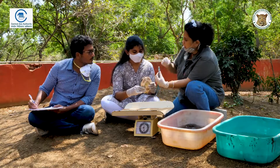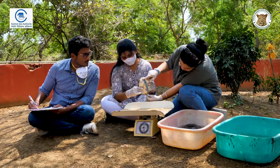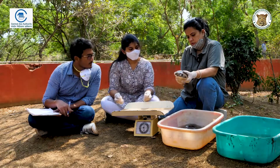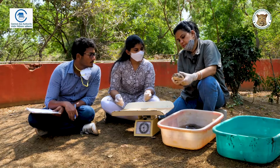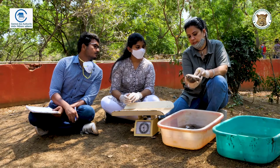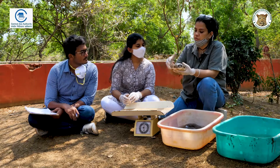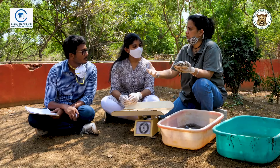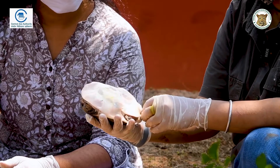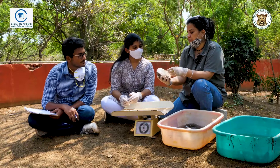Carapace width is done at the widest point of the flare. And plastron length is 16.5 cm. It's a difficult thing to do with these animals when trying to determine whether it's a male or female, because they have this flap and they take their tail inside. The rule of thumb may not necessarily work every time — you can do identification based on sizes for adult animals reaching sexual maturity. With very small animals it's very difficult, and sometimes, like in this animal, the tail is broken, so we won't be able to tell.